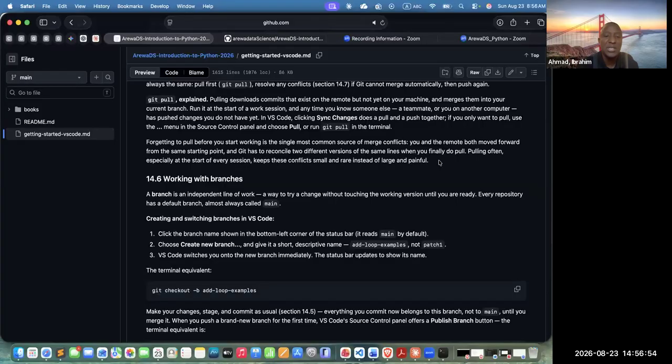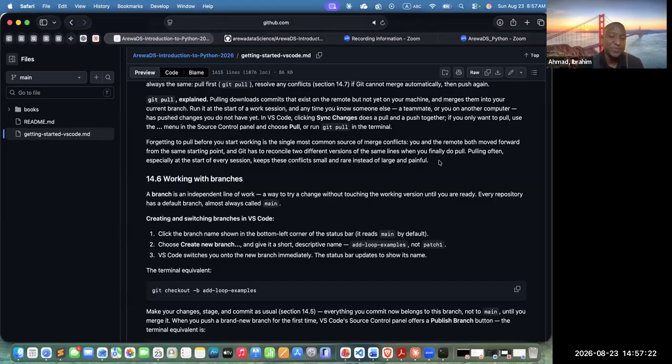Pulling often, especially at the start of every session, keeps these conflicts small and rare instead of large, painful ones. So always remember before you push, you pull, and pull regularly, especially if you are actively collaborating, so that you are not out of date and whatever work you are doing is not too diverged from whatever is on the origin.